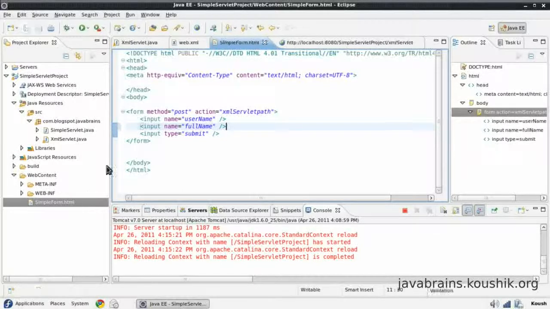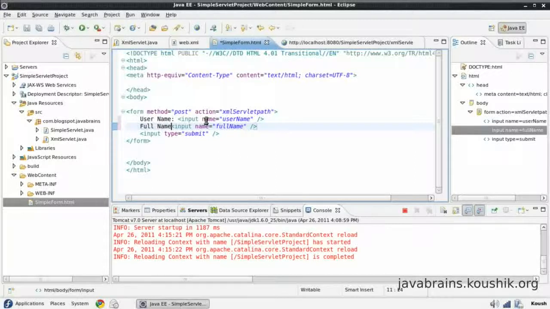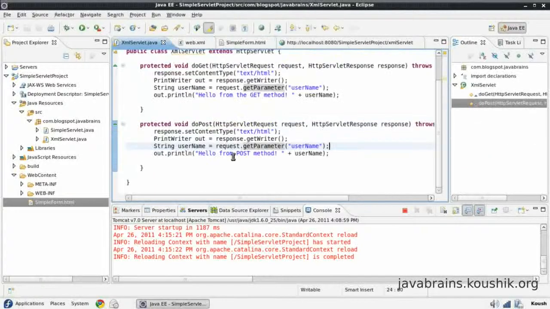I'm not going to worry about the labels here. I'll just call it full name, or let me write a label here. Okay, so I have two text boxes here. If the user fills this, there will be a parameter called full name that will be passed. So let me capture that here as well.